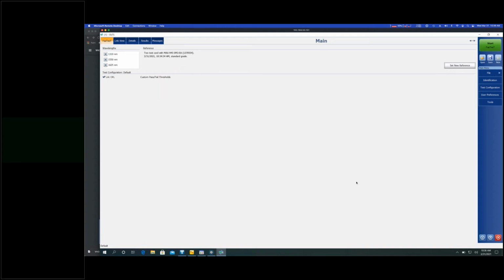Now that I've got everything referenced out, it's just a matter of performing the tests. So I can use multiple wavelengths. In this case, I have 3 options available. I could also use a single wavelength to lower some of my time, but ultimately 1310 and 1550 have been the gold standard. Since I have the option to do all 3 wavelengths, I'm just going to go ahead and start that fast test to show you how quickly we can perform both directions.